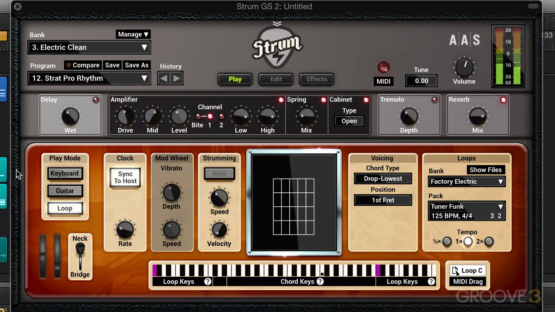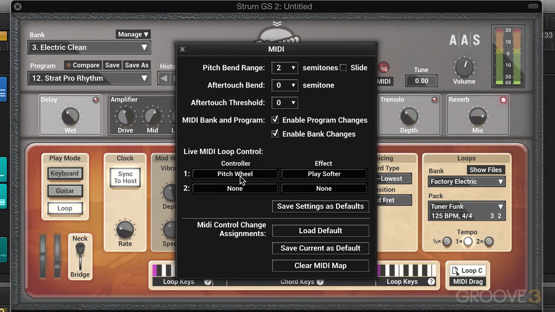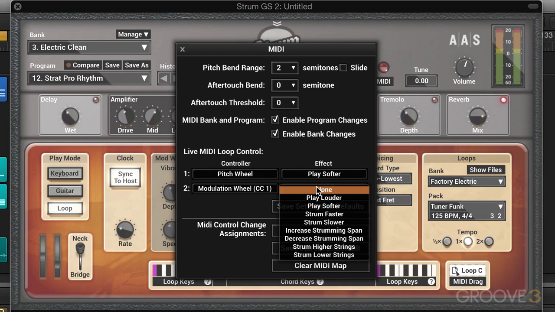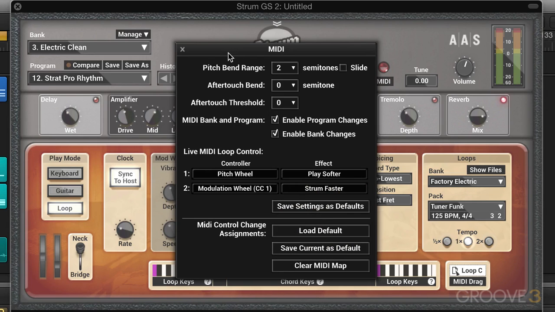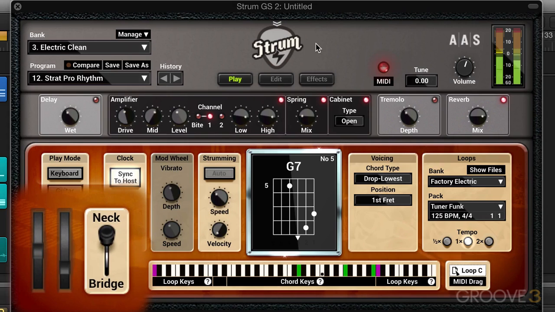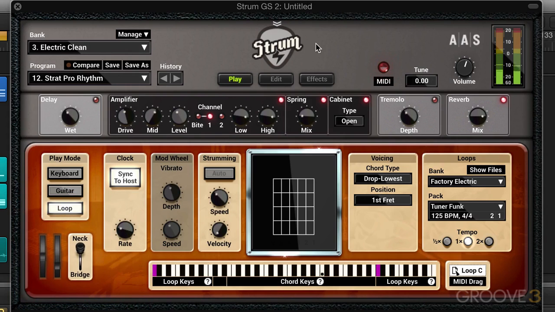And you can see, of course, I was moving my pitch wheel based on that. So we can influence the performance that way by setting up to 2 of these. Let's say I wanted to also have my mod wheel control something else, like maybe the strum speed. I'll just click the close box here. So you can get a nice kind of performance aspect if you're using these in real time.